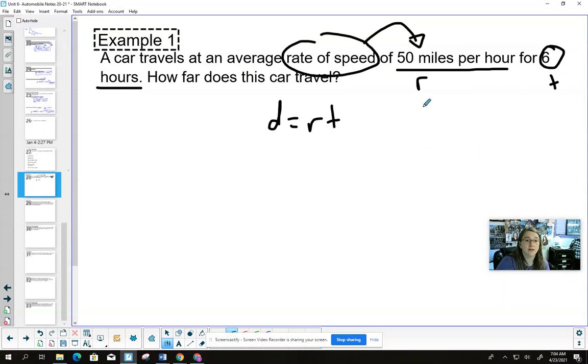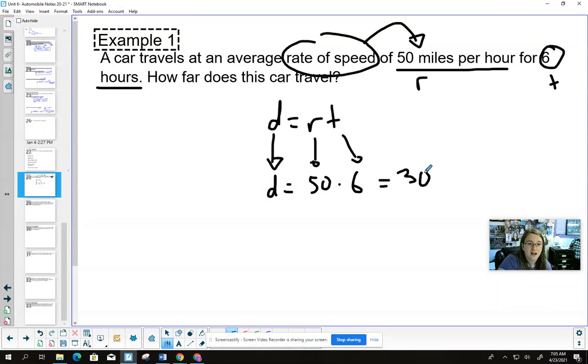So what this means is I'm going to plug these in where they go and solve for the variable that I don't have. We can see that we do not have D, right? We do have R, which is 50, and we do have T, which is 6. Literally, all we're going to have to do here is multiply these two numbers because D is already by itself. I'm not going to have to move anything over to get a variable by itself. I just got to solve. So let's plug that in the calculator. 50 times 6, what do we get?